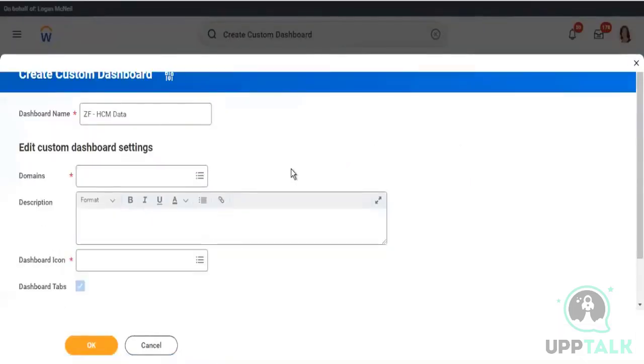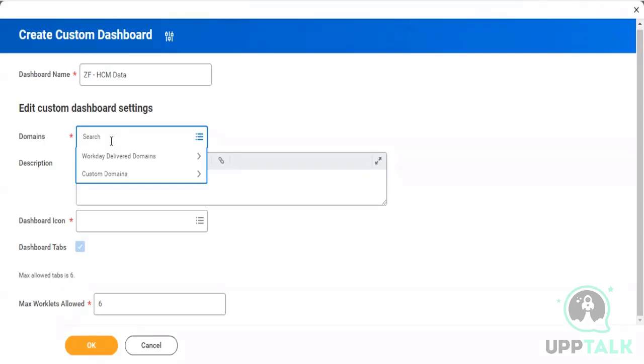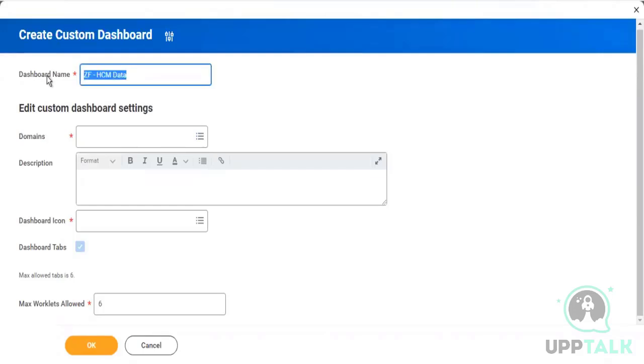As I mentioned, the first thing that you need to specify is the domain that this dashboard is going to be part of, right? So the idea is, let's say I share this dashboard or I include this dashboard in some domain, let's call it ABC. Now, any security groups which has access to that domain called ABC would be able to access this dashboard. Does this make sense?